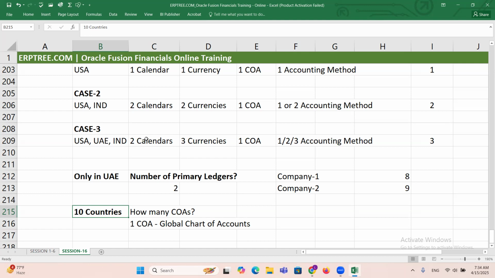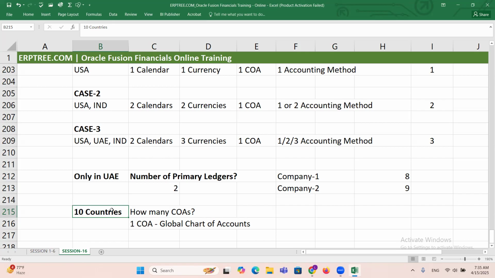And when you talk about currencies, for a 10-country implementation, how many currencies? 10 functional currencies by default. We are not talking about foreign currencies. With how many other country currencies they are recording the transactions, accordingly those need to be picked, but it is not the primary point when we talk about the primary ledger. In the primary ledger, we always include the local currency, or say functional currency or ledger currency.